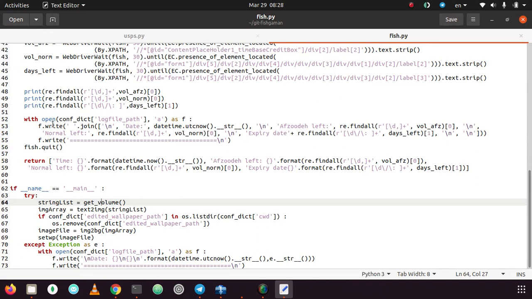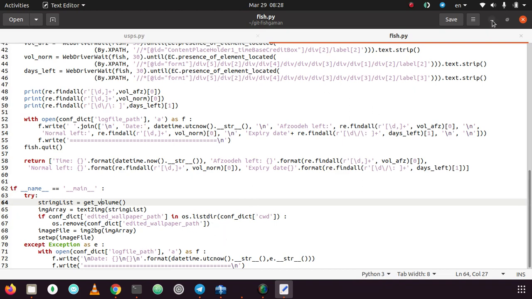The first one is that whenever it gets the volume, it will write that info to the log file. So you have a log, or a history, of your plan status over time in that file. Also, whenever your main script runs into an error, it will print that error into the file.